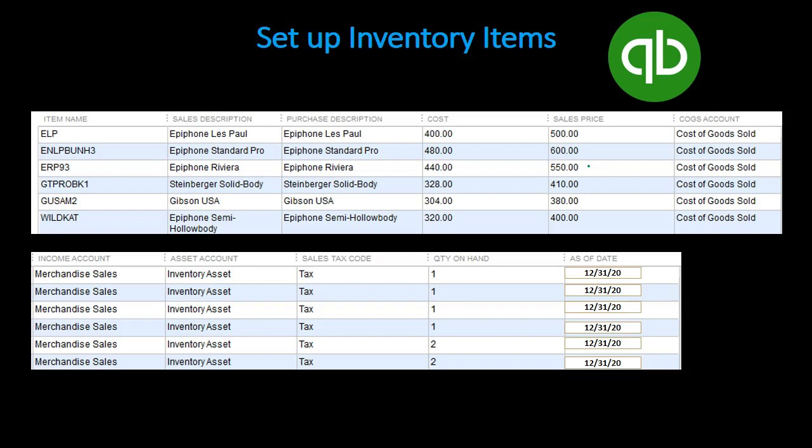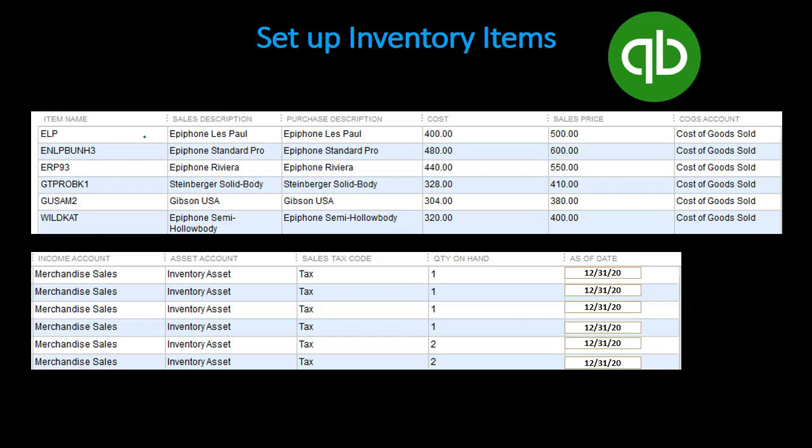First, we'll take a quick look at what this might look like in QuickBooks and then go to our Excel worksheet and enter the data there. In QuickBooks, if we were to start a new company and just enter inventory items, so say we have inventory items already on hand and we're starting the new QuickBooks file, then we could just go right to the items list and enter those inventory items, meaning we would not be entering a journal entry. We would just be listing out the inventory, listing the cost, and listing the sales price, and then QuickBooks will, in essence, make a journal entry recording that transaction.